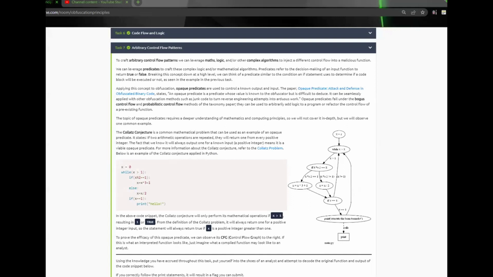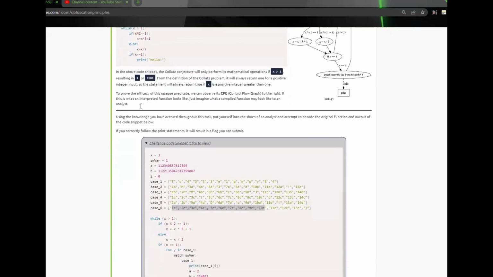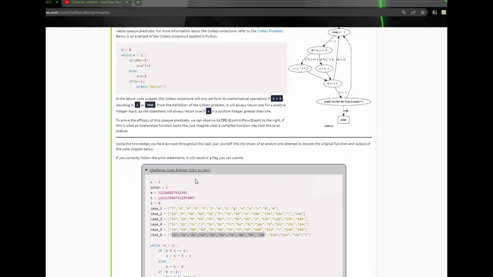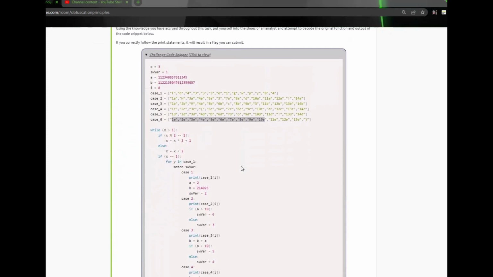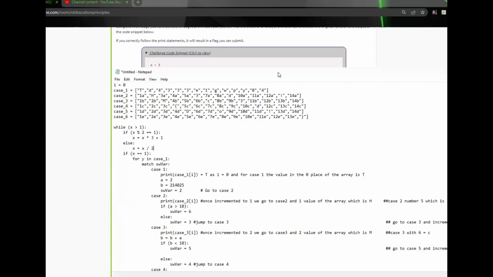All right, next we're gonna be going through arbitrary control flow patterns. So here you can see an algorithm and you have this control flow. So if a value matches, then do this, else do this. And so it's pretty simple. If we scroll down, they do provide you the instruction, the flag here. So trying to decompose this can be a little bit difficult, but it's really not that hard once you kind of understand it. And I just spent a good 30 minutes trying to figure this one out.